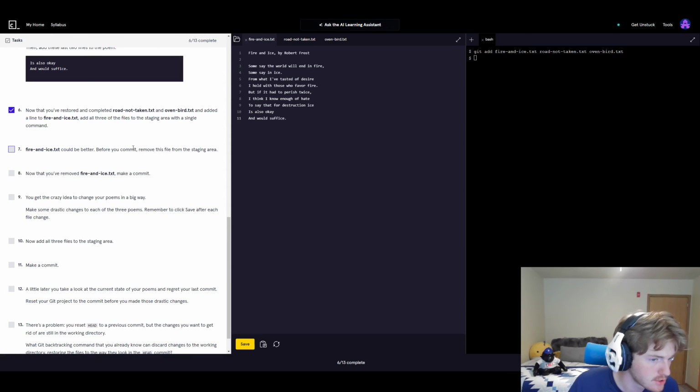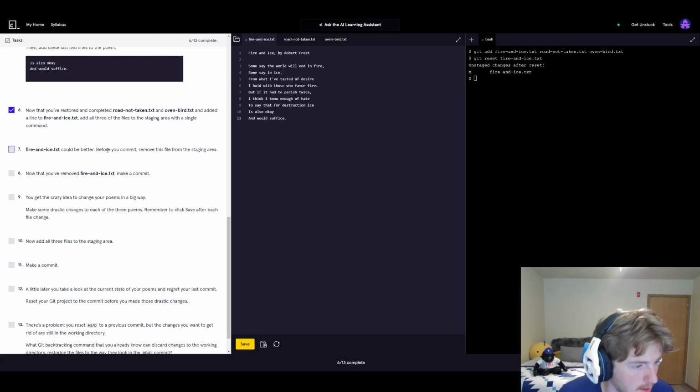It says fire and ice could be better. Before you commit, remove this file from the staging area. And that's going to be git reset. And it wants to remove fire and ice.txt. Unstaged. Perfect.